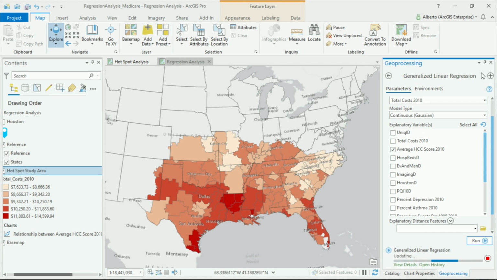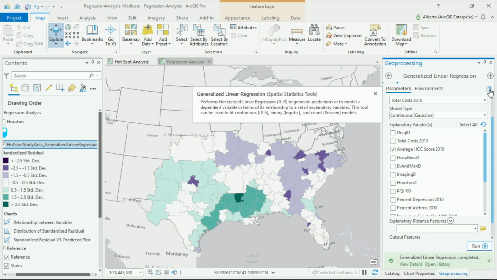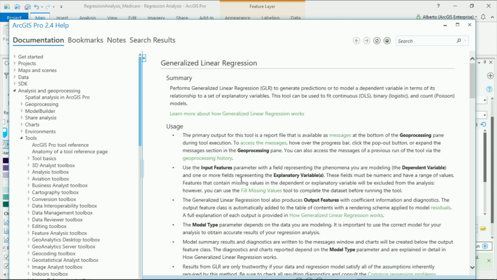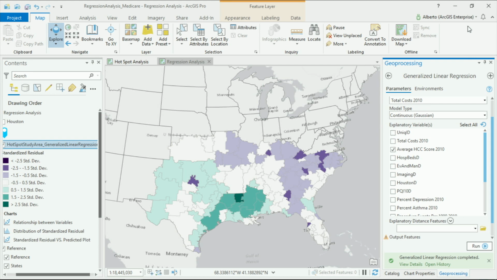A quick note, how many people have clicked this little icon at the top right of the tool before? Yes, okay, so click it every time you're starting to learn a tool because it takes you to the documentation, and the spatial stats team does a really good job documenting everything about the tools and how they work. So everything that we'll be talking about is really well documented here, and it takes you through how to run the tools.